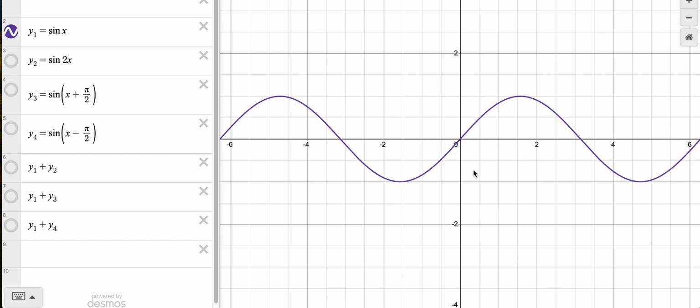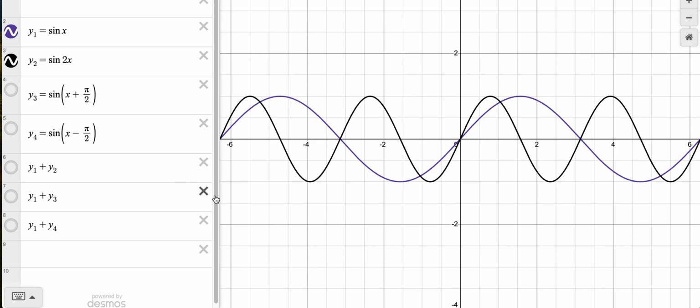Now there are two things that we have to know about the sine graph. One is the frequency with which it repeats, and the other is phase difference. These are the two things that I'm going to show you in this graph. So let me show you the same sine graph with a higher frequency. If you compare the black graph and the purple graph in terms of their equation, one of them is sin x, another is sin 2x. So the number that multiplies with x indicates the frequency. It's double the frequency of sin x, and frequency is the number of cycles per unit time. So if it's double, sin 2x should have 4 cycles completed within that time frame.